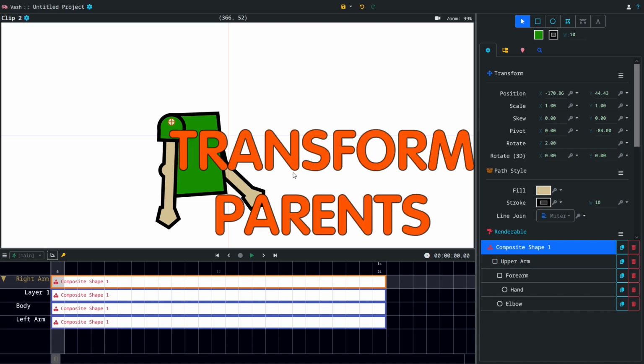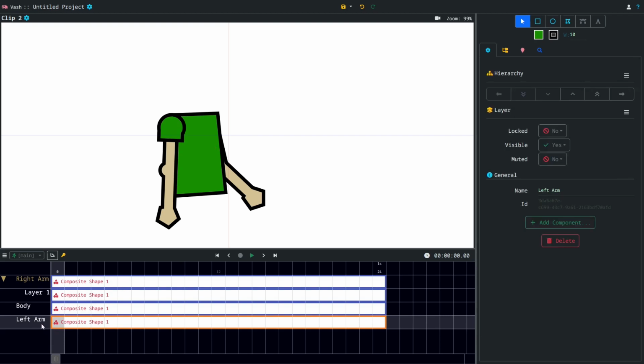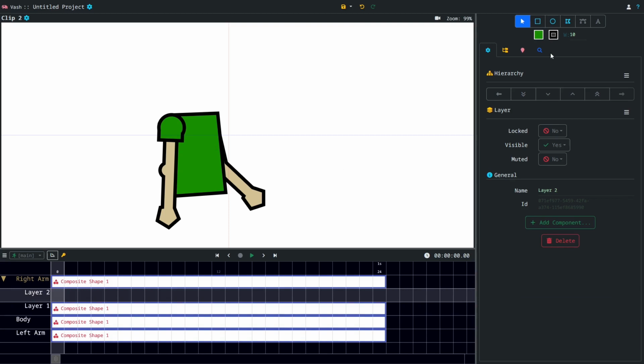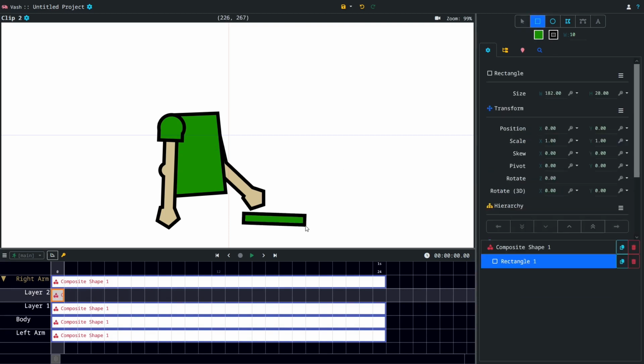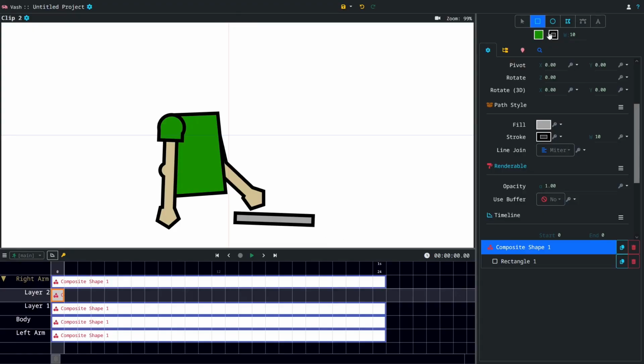Now, one drawback to this type of animating is that even if I were to say, here, let's create a child layer, another child layer of my right arm, and I'm going to make, let's just say it's a pipe.